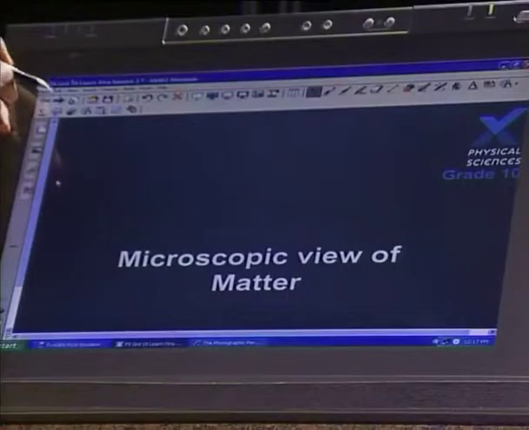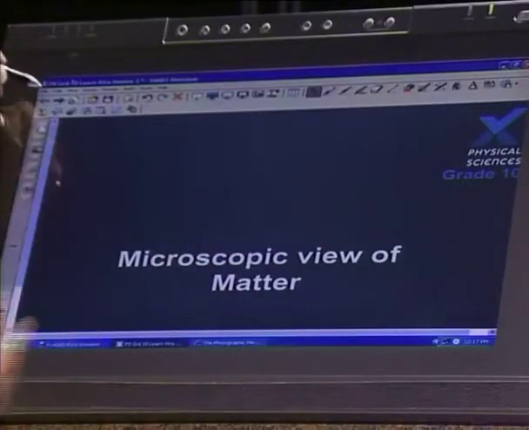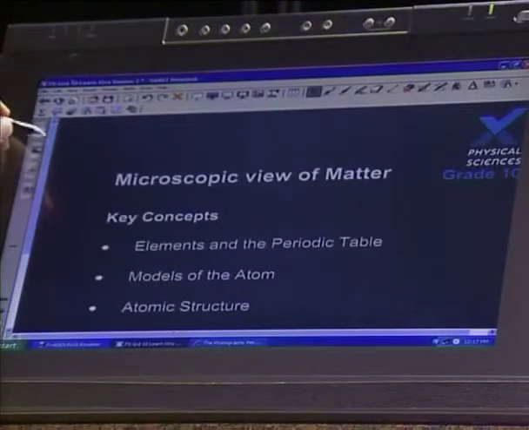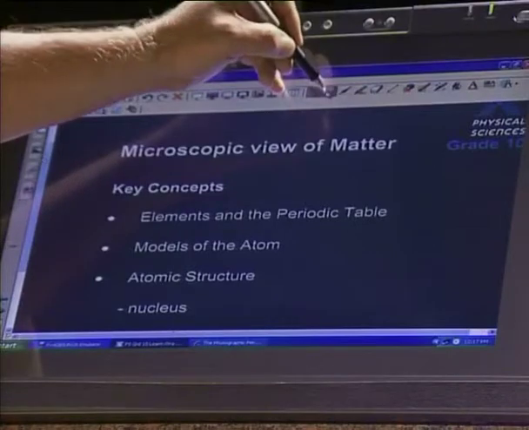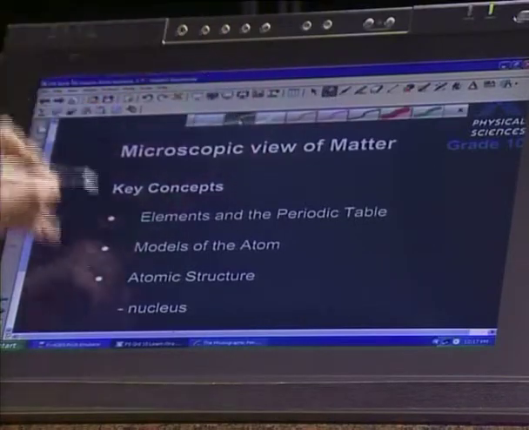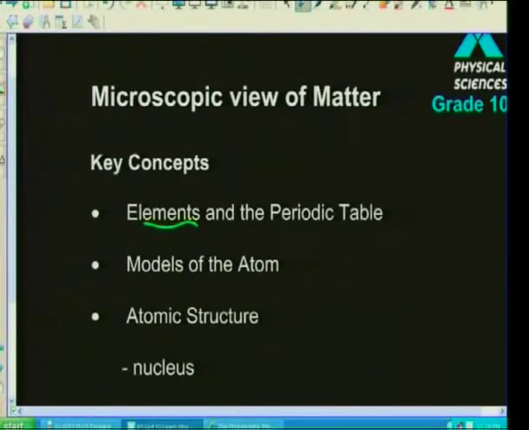So let's have a look at the important concepts that we're going to be focusing on. Here we go. A microscopic view of matter. It's not even microscopic, it's smaller than microscopic, but we call it microscopic anyway. We're going to start by looking at some pure substances, and the simplest pure substance is an element, and we arrange elements on the periodic table. We'll have some overview about that.